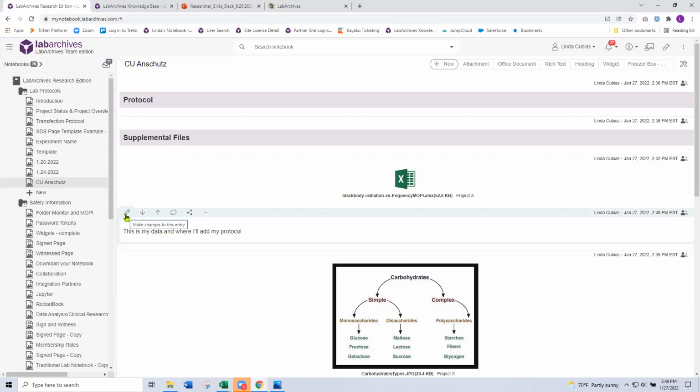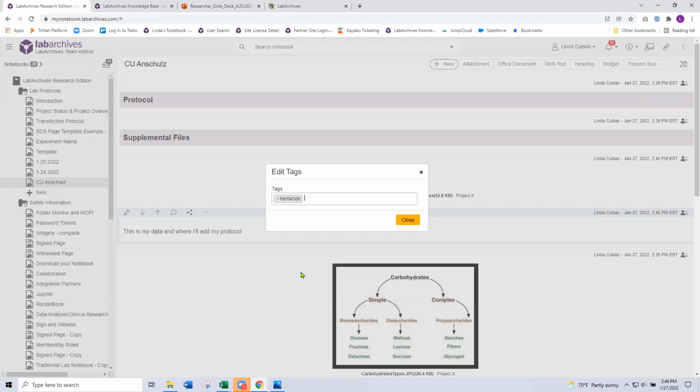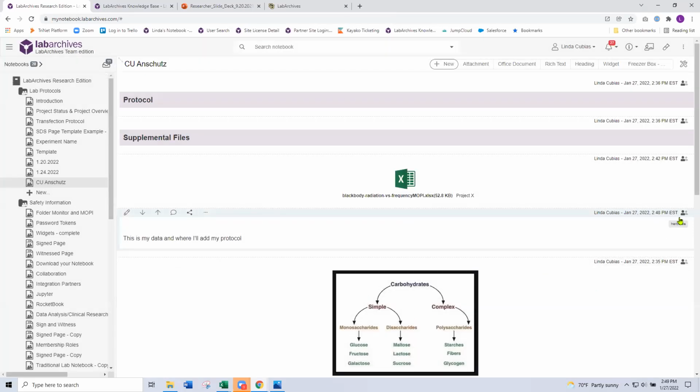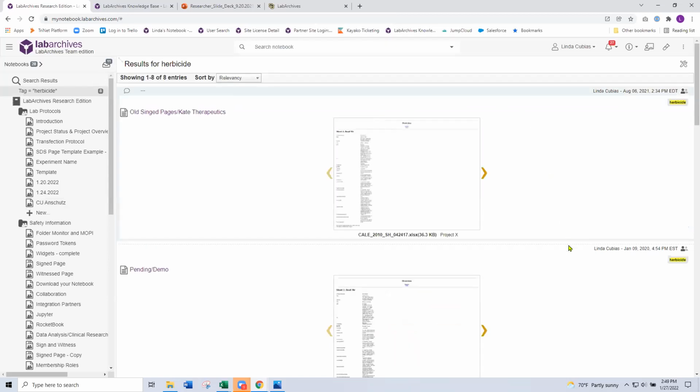You'll always have the ability to edit. The comments feature that I showed you before is with our little comment cloud. You have your share options. And then through your more menu, you saw some of these at work earlier, such as the revision history. If I wanted to apply a tag, I would be able to do that here. A lot of our teams will create a controlled vocabulary or taxonomy that's specific to their project, for example. You could create those tags, have them available for your team, reuse them, place them on your items. Then when you click on a tag, you'll do a search across your notebook for any other documents that use the herbicide tag, for example.